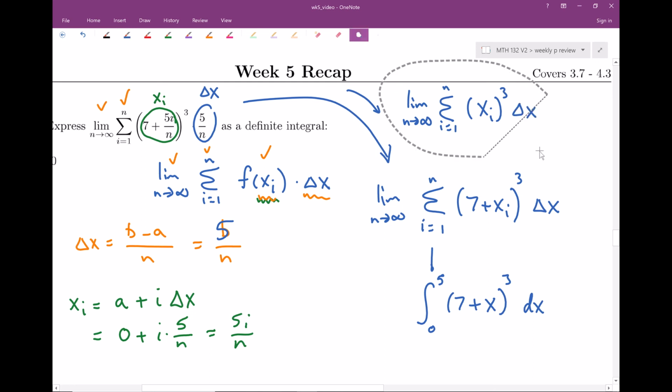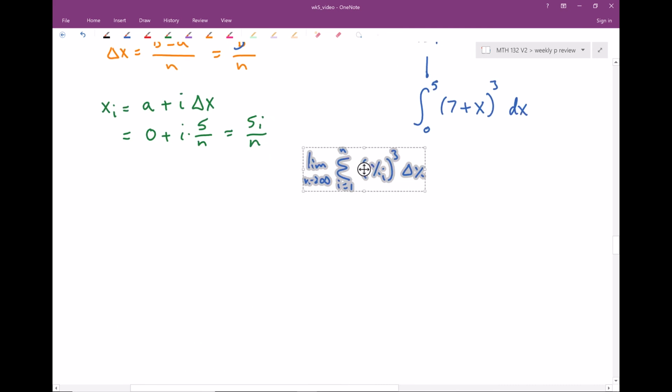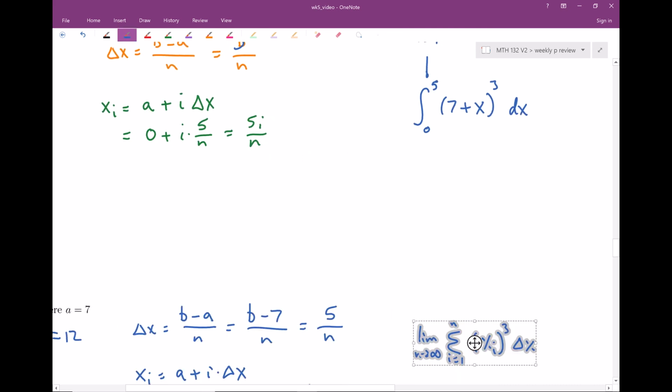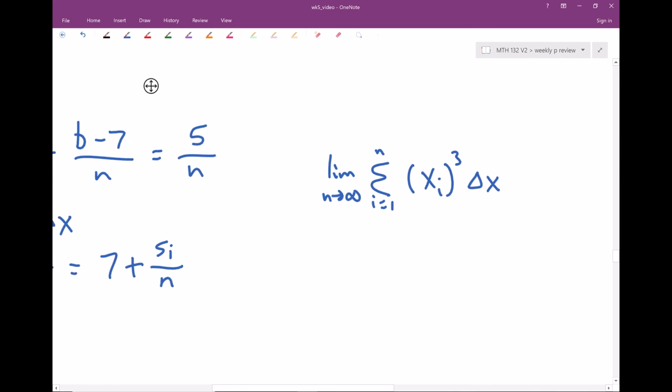Alright, now I'm going to cheat using technology, and I think I can just pick this up and move it down. Alright, so this is where we're standing so far, and again, as n goes to infinity, summing these things up, we're thinking about this as becoming like an integral. These x sub i's get closer to x's, and this delta x gets closer to dx. So this is going to be the integral of x cubed dx.